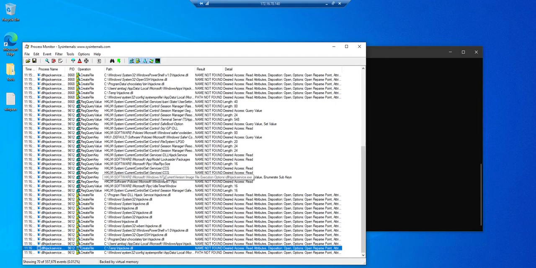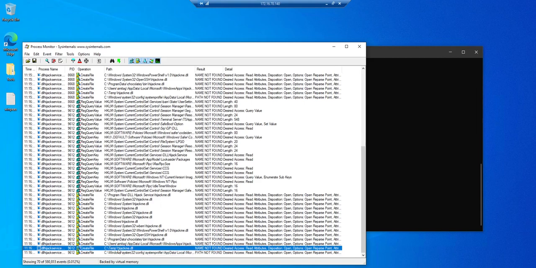But this one is interesting. It is looking into c:\temp\hijackme.dll, and we know that everyone has permission to write into c:\temp, right? Which means that if I put hijackme.dll here, then I should be able to load it. Now remember, I was showing you that ABCDEF thing, right? So until it finds it, it will keep looking. So if we have a name not found here, it means that till this path it has not found the DLL, which means that even if we put it here, it should ideally work.